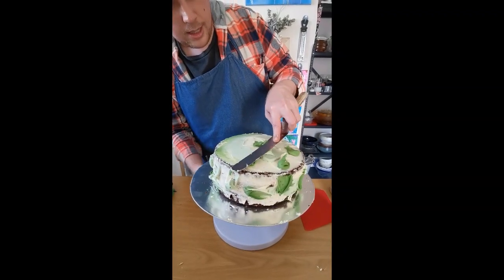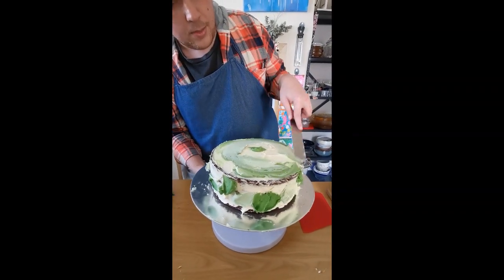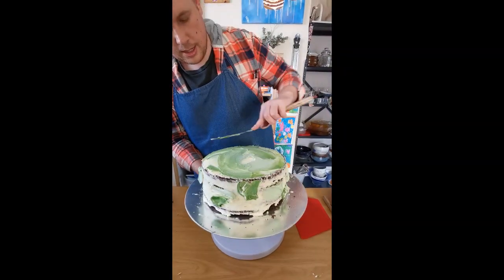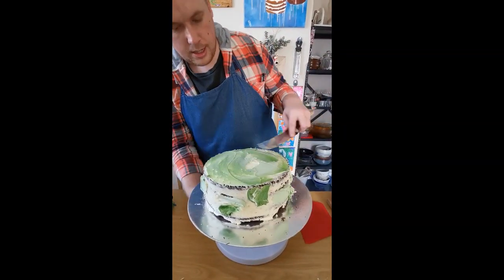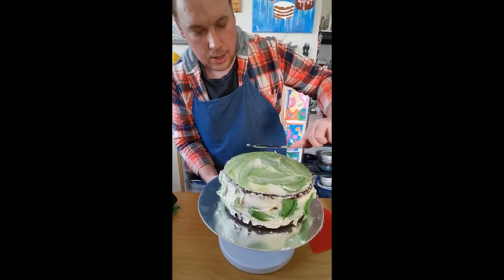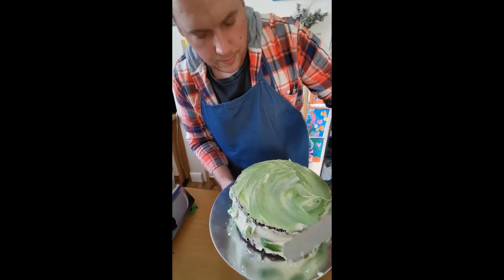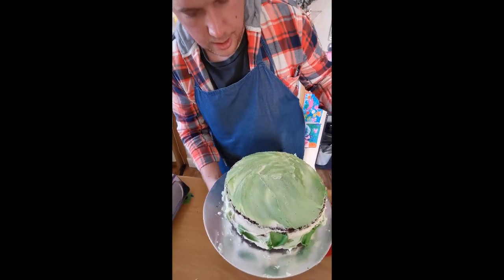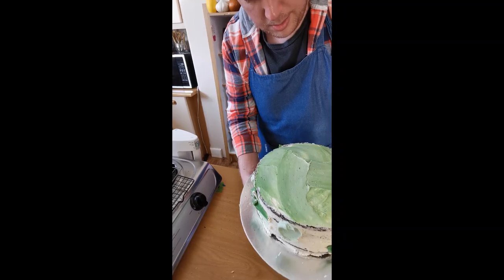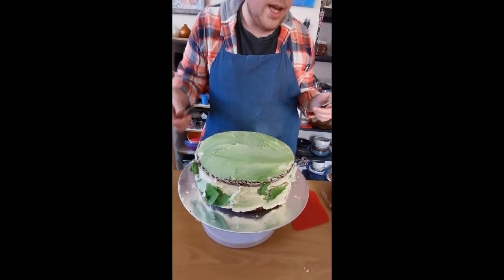I actually liked it even with the splotches on. Mm-hmm. With the splotches on, it's cool as well. You don't want to mix it too much. Yeah. You just want that contrast. Look at that. Perfect. I'm not going to do any more there.